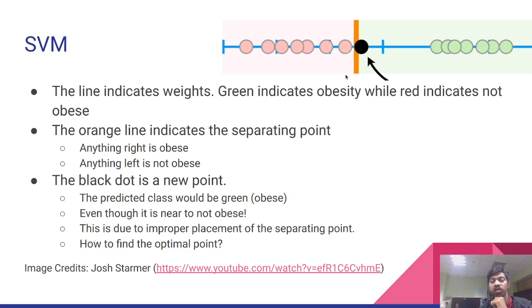So basically, if we are able to choose this orange one, what we are saying is that if we choose it somewhere around here or here, then it will be able to classify them properly. Even though in the training data we have only these points, if we just blindly put it here, that will not generalize well on the test set. So that is why we need to put it somewhere here.